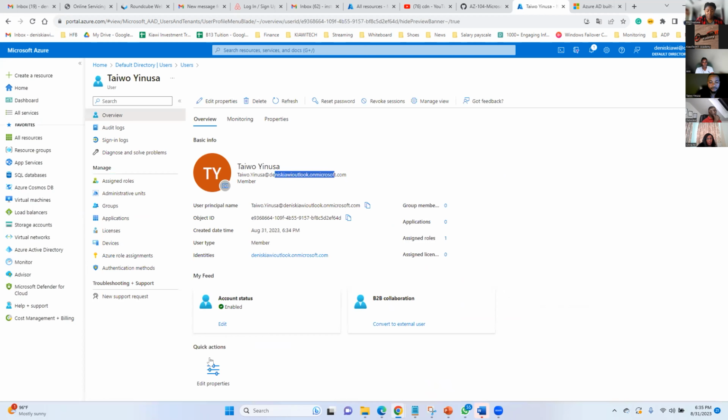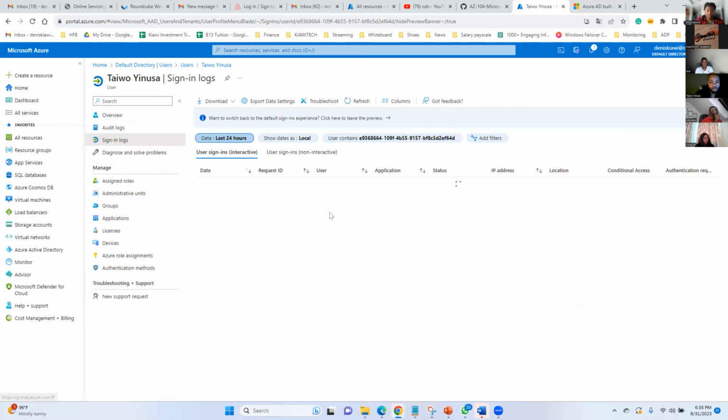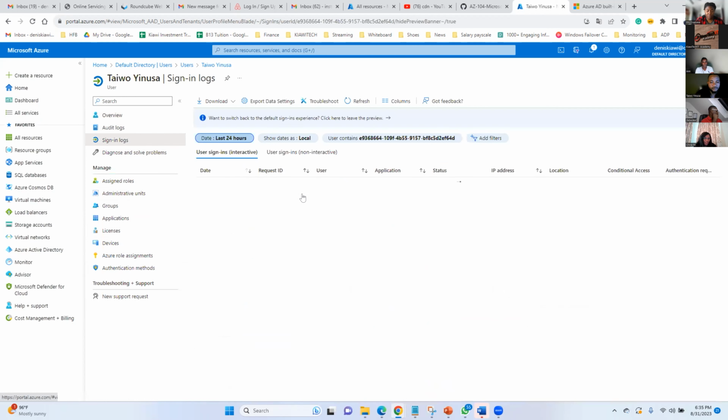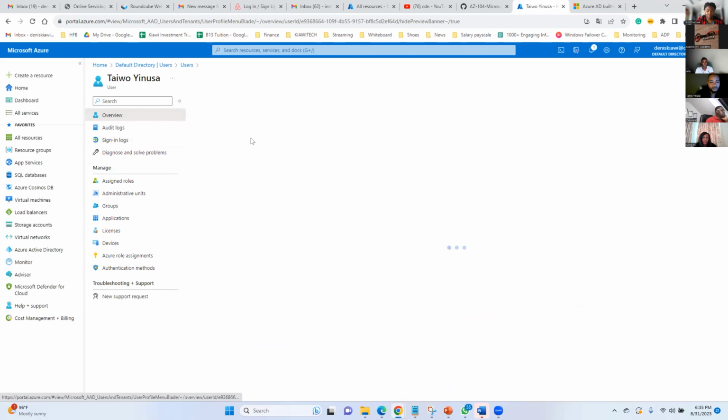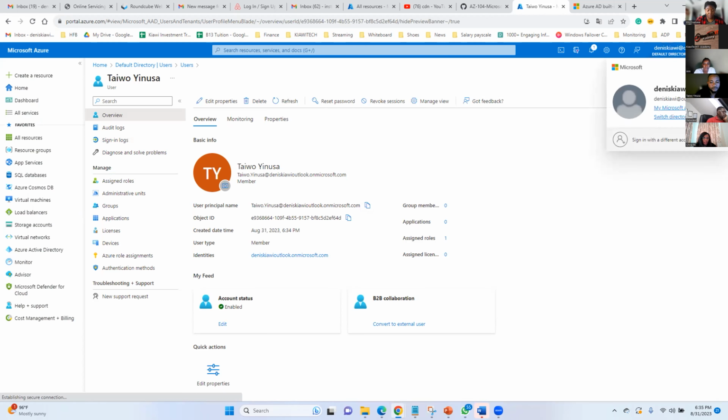The account is enabled, and if you go on single sign-on, you see he has never signed in. In sign-in logs, you see he has never signed into any account. If I go back, I get the user principal name, copy the principal name, and let's sign into Azure, right? We can say sign in with a different user.